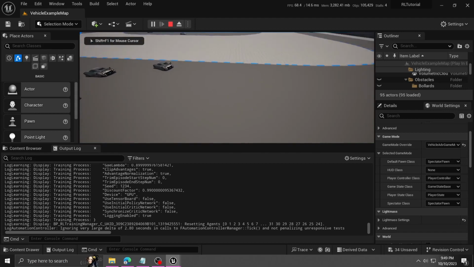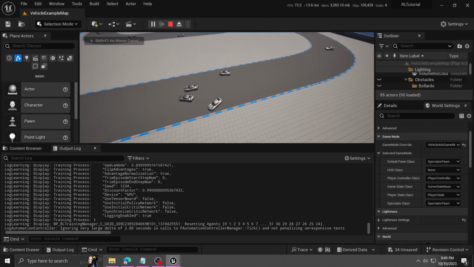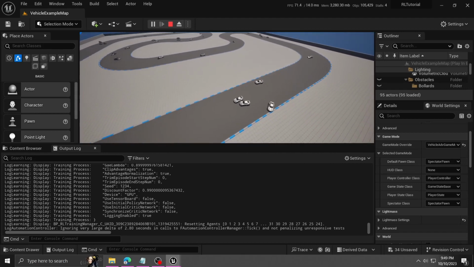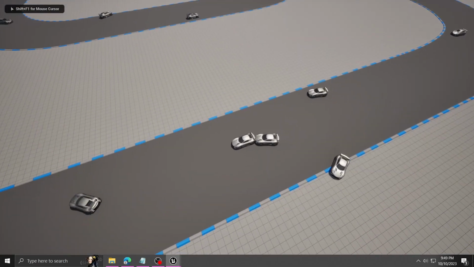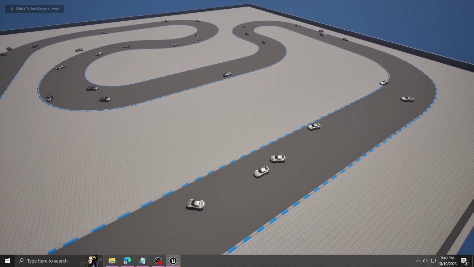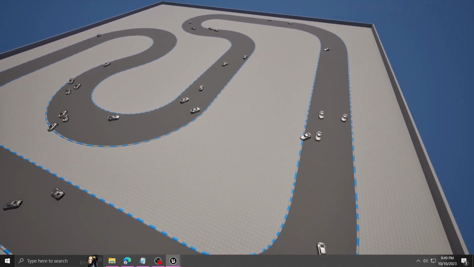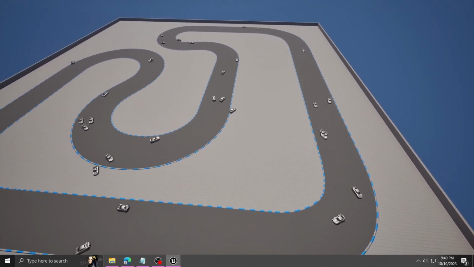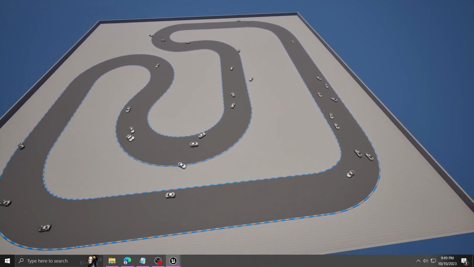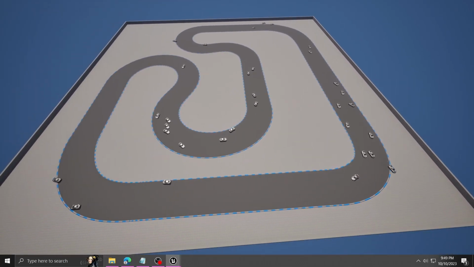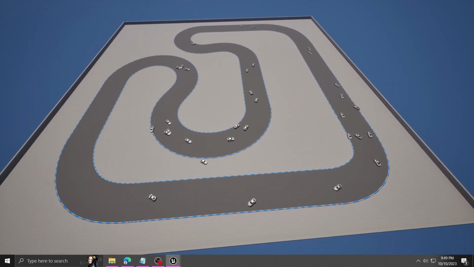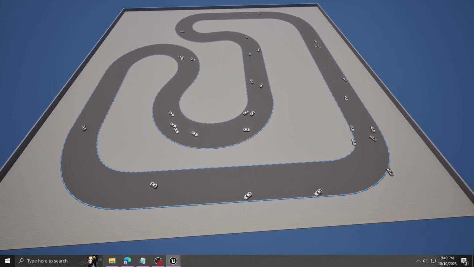Alright, there we go. So all of our agents are registered. They're going to look, more or less, not very good at first. Although, very shortly after, they should be doing something. This is the simplified version. On the default one, they have the option to go backwards and forwards, and I just limited that down to make it quicker, because I didn't see any point in them going backwards.